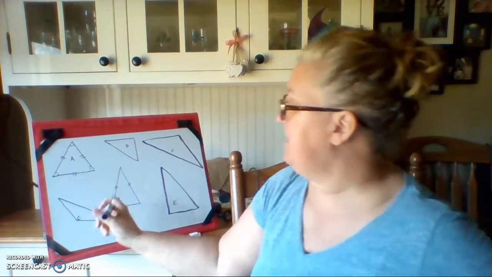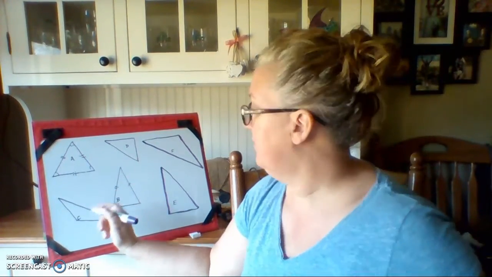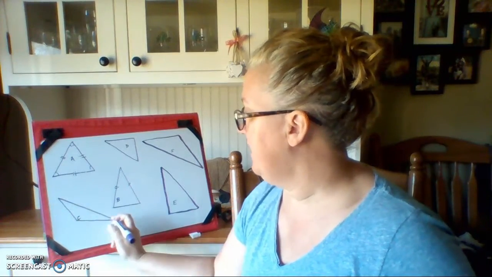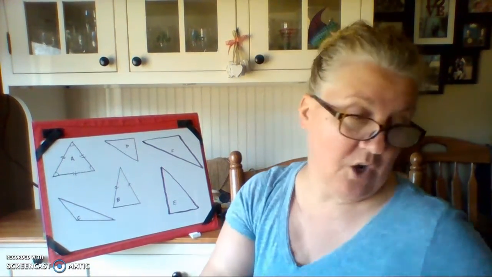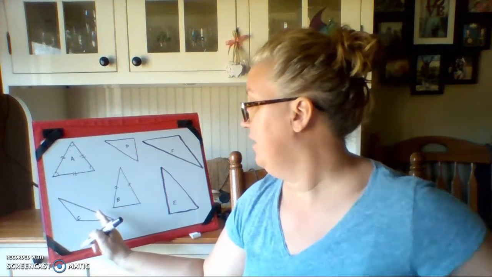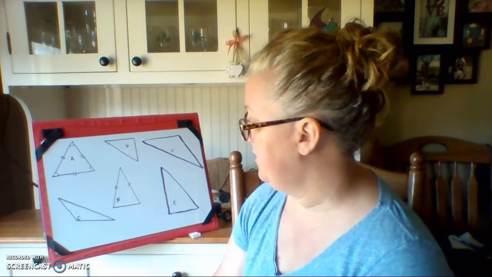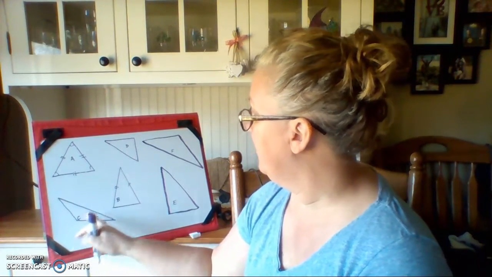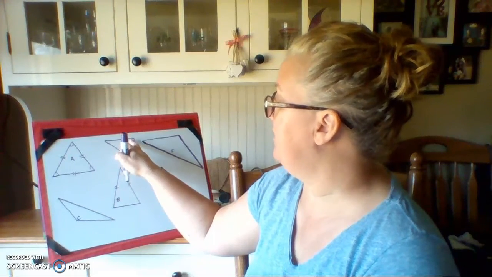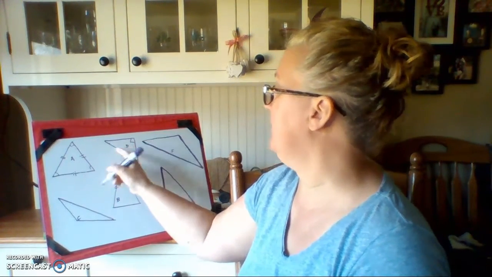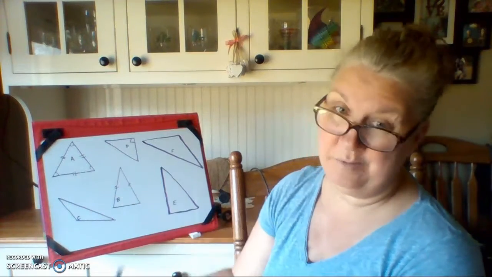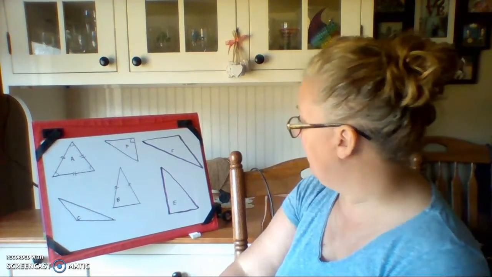Now, inside a scalene triangle, do you think that all of these angles are equal to one another? Well, first of all, they aren't, because we have 2 that are acute and 1 that's obtuse. So that's not going to work. And the same with a right angle. If this is 90 degrees, the other 2 cannot be 90 degrees, right? Otherwise it wouldn't be a triangle, it would be a square or a rectangle.